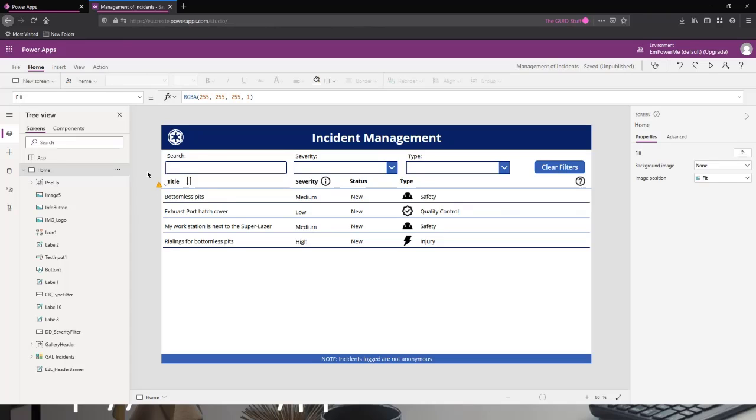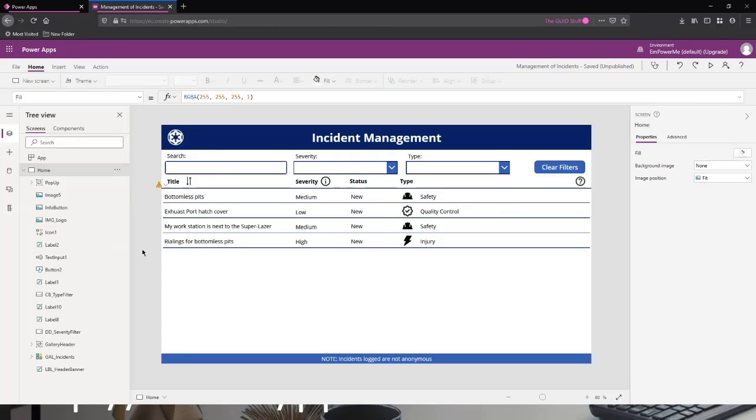Absolutely. So maybe let's just very briefly recap what we've done so far. So far, we've built up a homepage for our app, right? We've got an incident management system that we've put in place for our business, and it's got a whole bunch of cool stuff in it. It's got our gallery, which will house all our incidents.